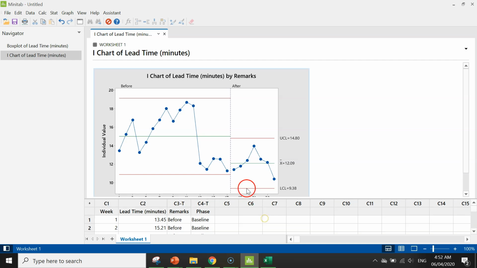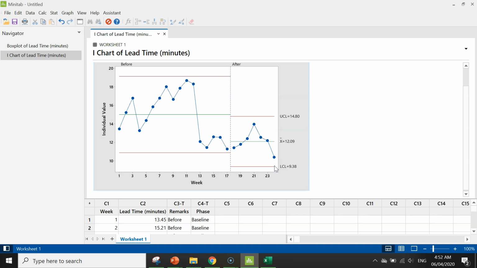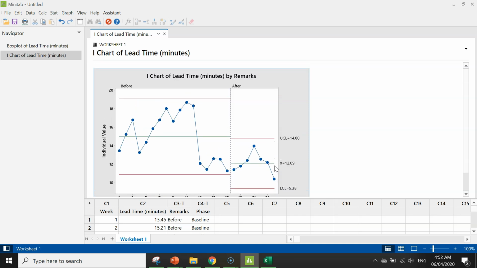Now, as you can see here, it gives us an output of comparing the time series between the before condition and the result of the implementation afterwards. Now we can see the span of the dispersion given by the boundary of the red lines compared to the boundary of the red lines here at the after condition. Central tendency can be seen on the green line here and another green line here. So this is how you can present your before and after condition using time series. Moving forward, you can use either of the two in presenting the effectiveness of your improvement action items.